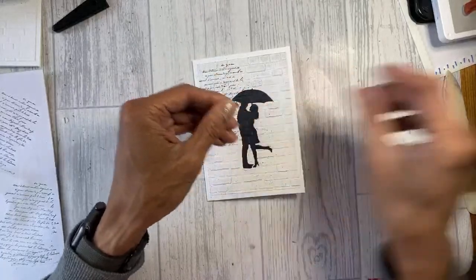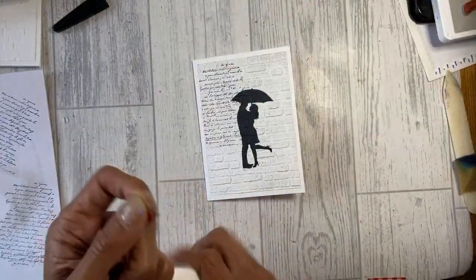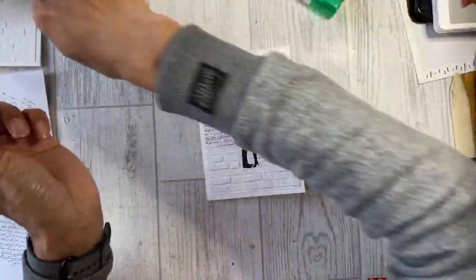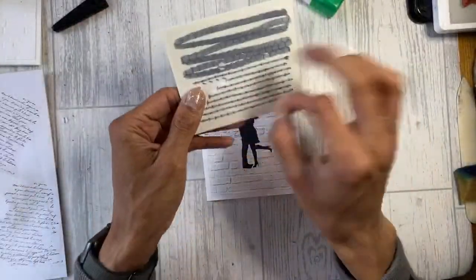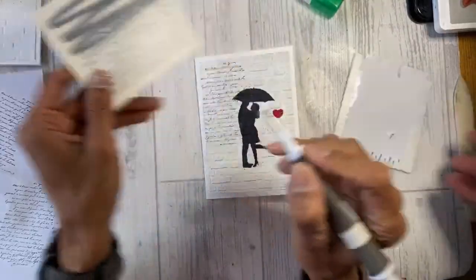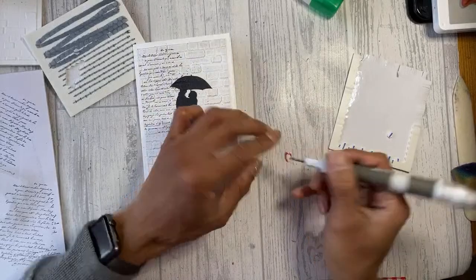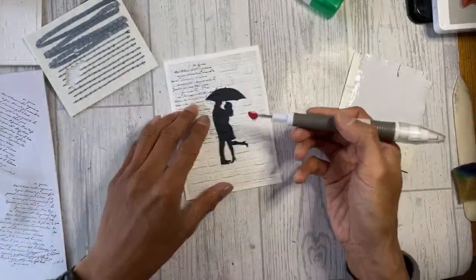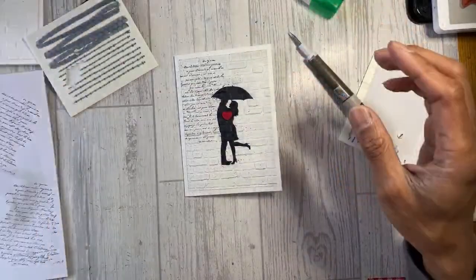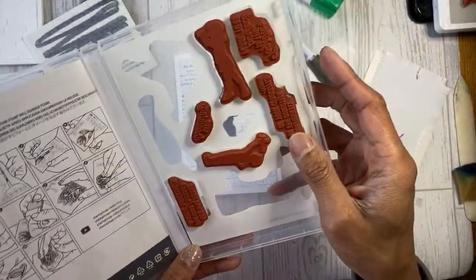I'll add the heart from the dog builder punch on a mini dimensional. There's also a lovely sentiment in here - 'Together is a perfect place to be.' I'll use that one. Now I need the Jar of Flowers stamp - it's got a nice chevron stamp on it which I used for the other card. The Jar of Flowers has flowers for every season with different bouquet options.